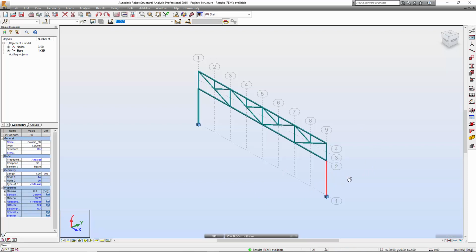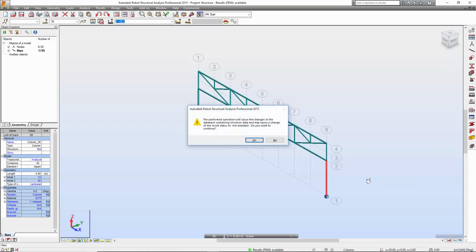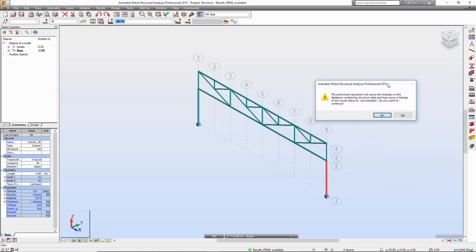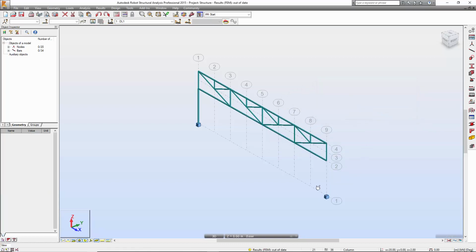Let's maybe select this beam, select this column. This column is going to be removed, so you press the delete key. The Robot software will pop up a window to ask if you really want to do it. Yes, you click yes, I want to remove that beam. And also you can delete the columns and the foundation as well by clicking the delete key, so that disappears as well.